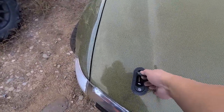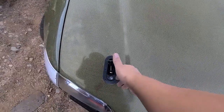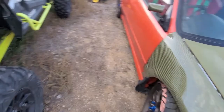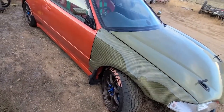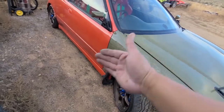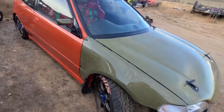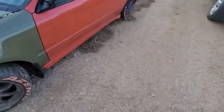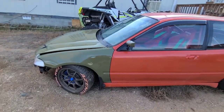I can probably close this guy, and that way it doesn't pop back up. But this is the way it's going to look. Like I say, I'm going to stop tomorrow and get another longer M6 bolt and a couple of washers. That way it can pull this fender out about a quarter of an inch. And like I say, the gaps on the door look really good.